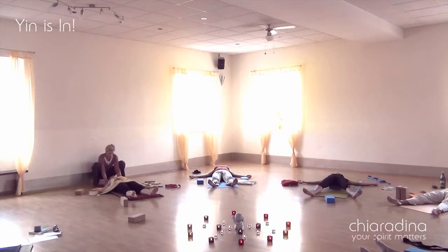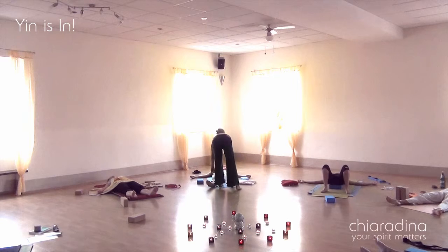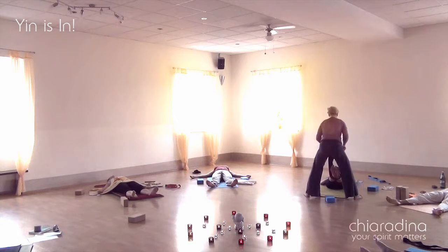Here you see me giving a little bit of support during shavasana, also feeling into the body of the students and what they need right now in this very moment. What kind of touch, working with the three different kinds of touch of Ayurveda, and activating marmas, nadis, or just doing something as I do here, using a blanket or a towel to playfully loosen up their muscles and just offering them something that really feels good.